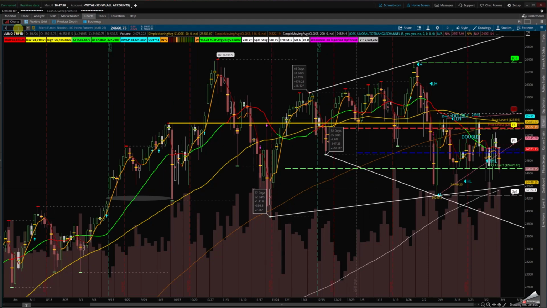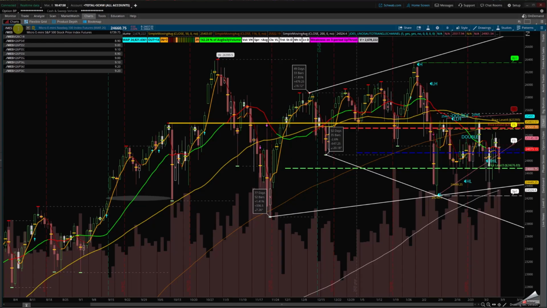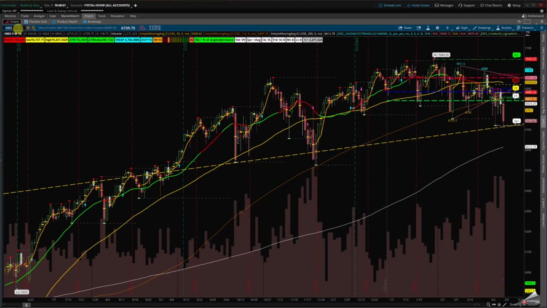So in case we do not get a rally back up in the Nasdaq, let's take a look at the SPY. Now we're going to do the micro ES, and this is very important for people to understand. This was the consolidation on that long-time linear regression uptrend channel. You can see it's coming from 12/16/2022 till 12/16/2024.